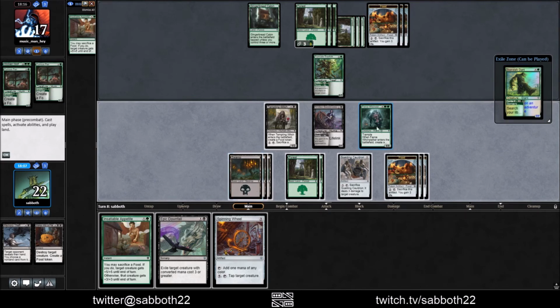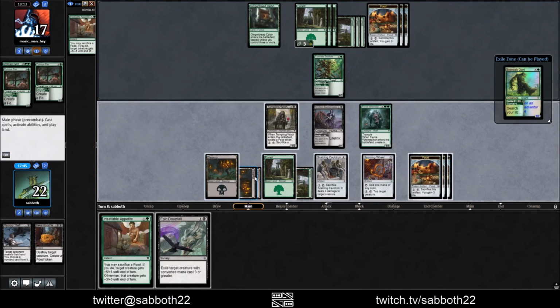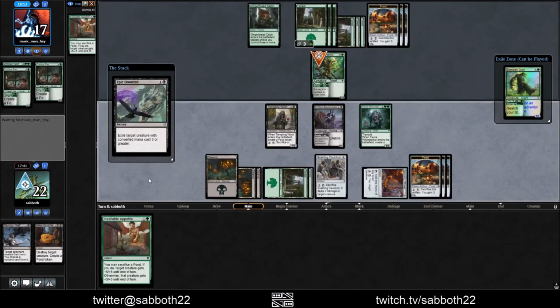Maybe I should save the downfall for the big giant. Or I could just hold up Spinning Wheel for the rest of the game. Tough one. Or we could get back Epic Downfall. Yeah, I think the best line here is to use Epic Downfall now. Just get in there for a bit.